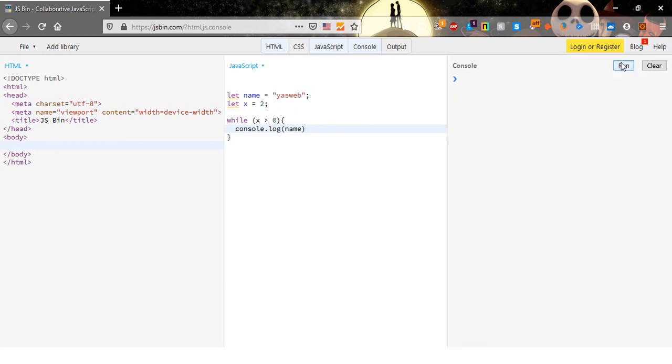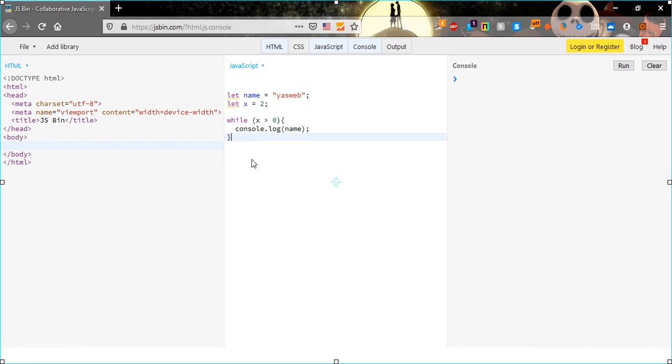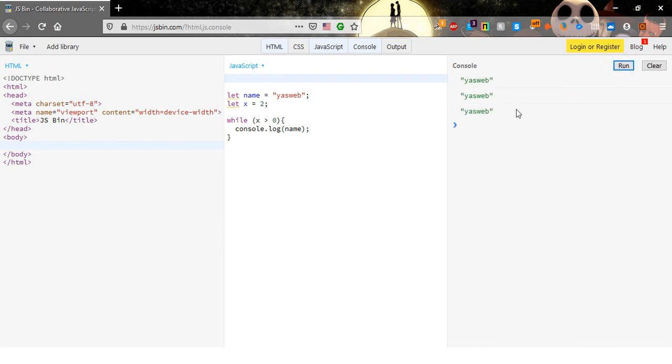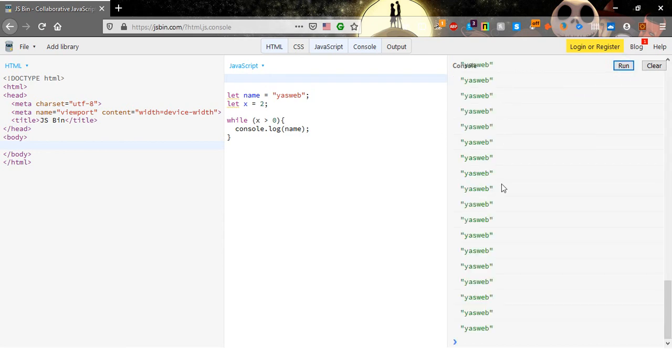console log, run. I don't know why it didn't run this, maybe I still have a problem in here. So I will just refresh the page and see again. So now if I run this, we will see what we call an infinite loop. Here it will start to execute this and type this until our browser crashes.